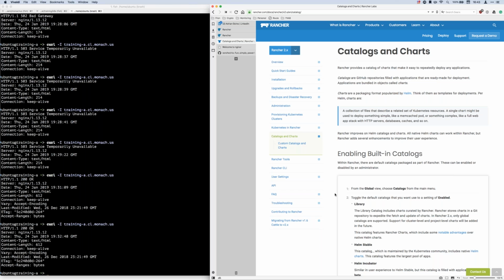And then you would still be responsible for pulling those images down, taking them into your air-gapped environment, and pushing them into your private registry to make them available. Or if you have your own applications within the catalog that you're using, you would follow more or less the same steps.